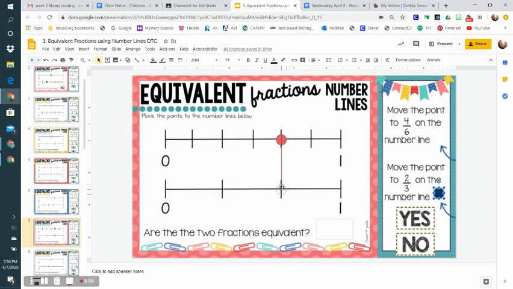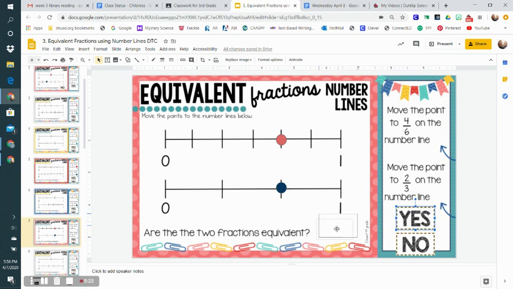Ooh, I see that little red line right there. Do you guys see that too in the video? Okay, I'm going to click it right there. Now, when I look at these 2 points, and when I'm looking at this question too, are the fractions equivalent? If I compare, look at that. I can even draw a line connecting them right here. It comes up automatically when you're doing this. But you can see that 4/6, when you compare it to 2/3, they line up in the exact same spot. So, are these two fractions equivalent?